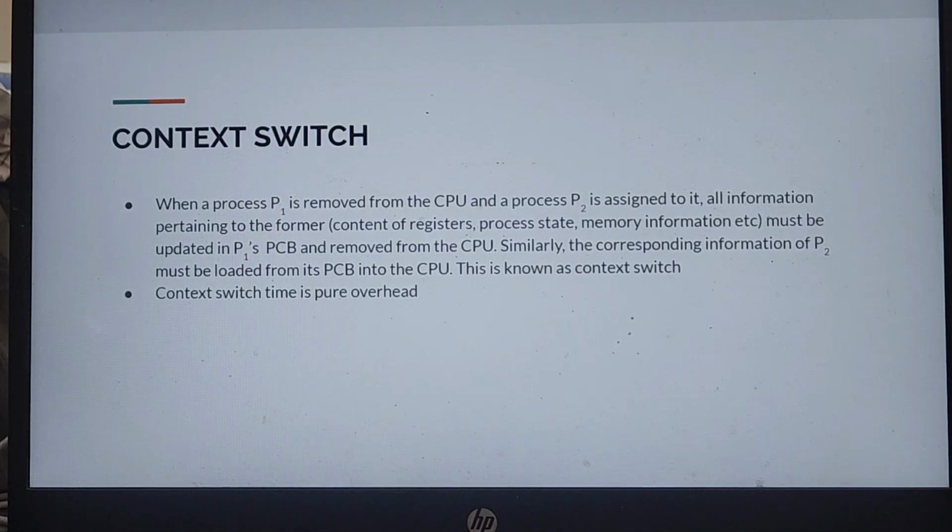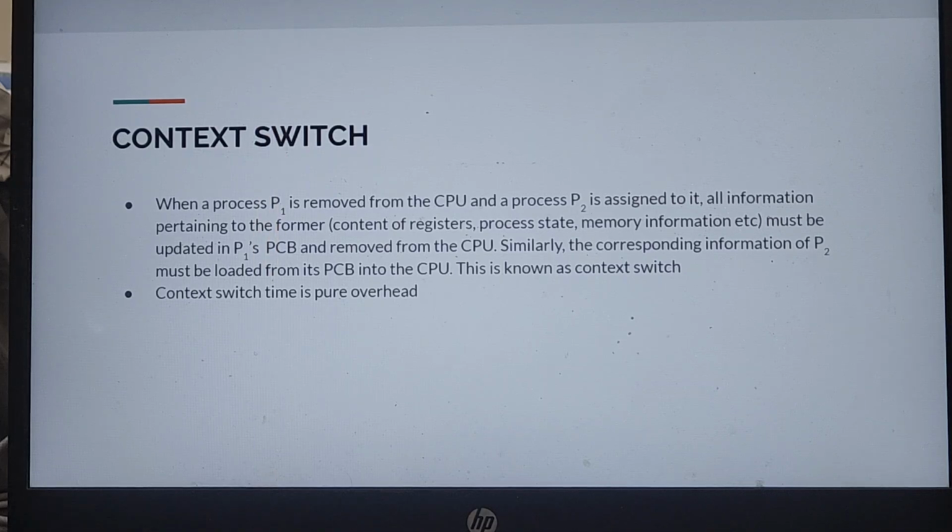Now the problem with context switch is it takes time, and that time is pure overhead. What do I mean by overhead? When context switch is happening, you're not working on any process, so you're not producing any output. So the more time you spend on context switch, the more time your CPU is running, expending resources without producing any valuable output.